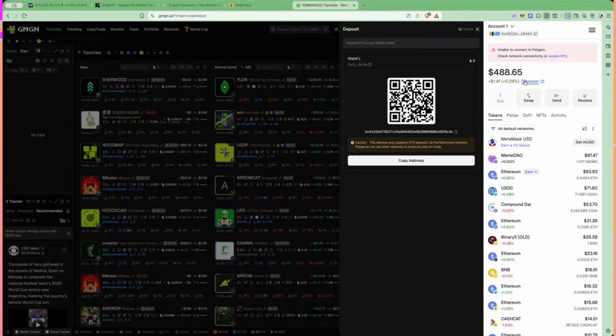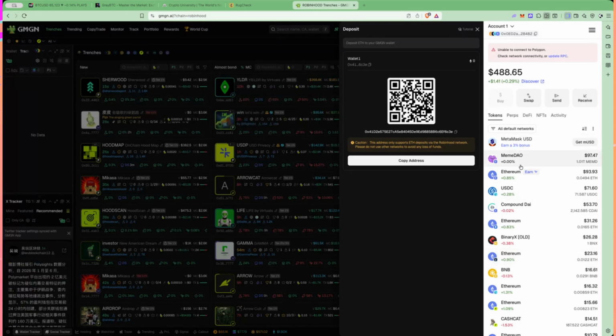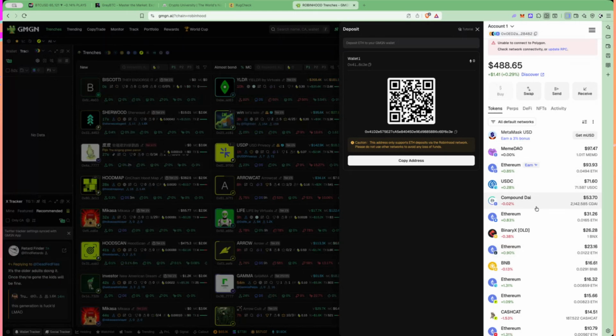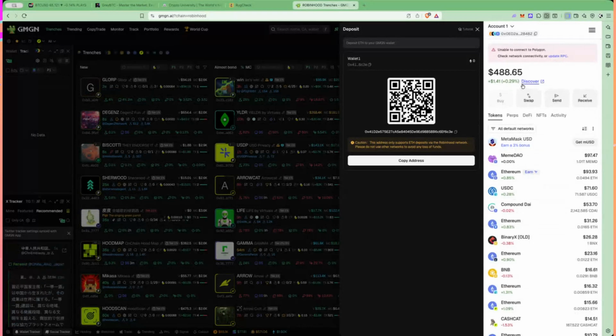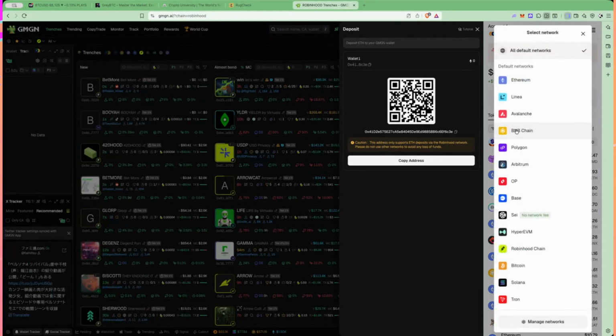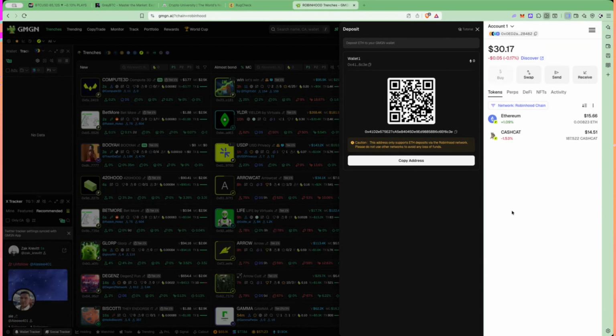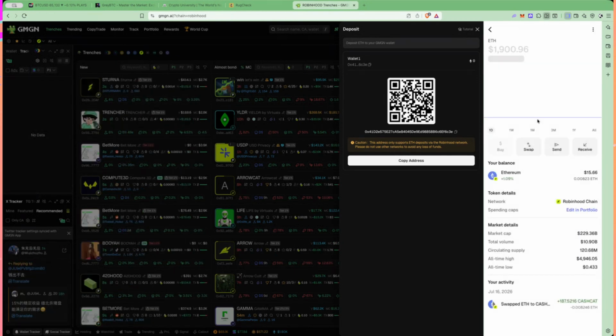And inside your MetaMask wallet, you might notice it's showing you balances of different kinds of Ethereum-based chains, and you might be confused about which kind of Ethereum exactly you are sending. So make sure you're sending the Ethereum that has the Robinhood icon on it. You can see it on my screen here. Or to keep it cleaner, you can actually click on all default networks right here and choose Robinhood Chain. It's going to remove all the other chains' balances and just keep Robinhood. So I will click on here.